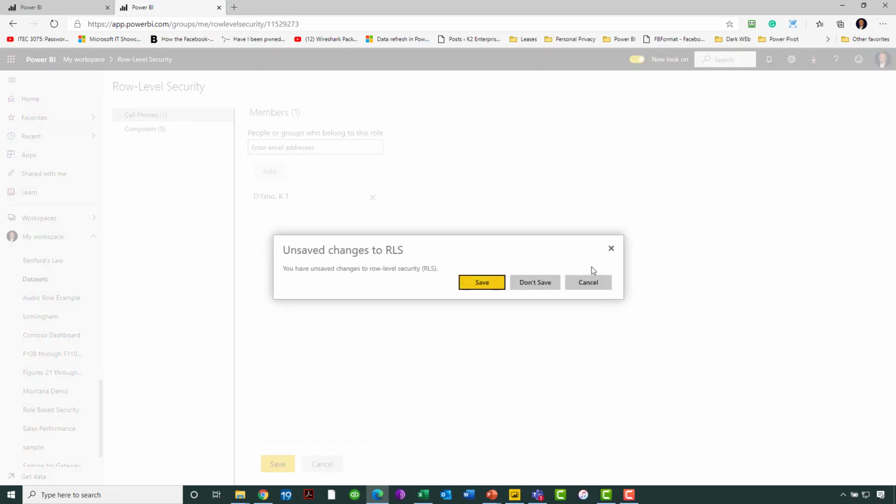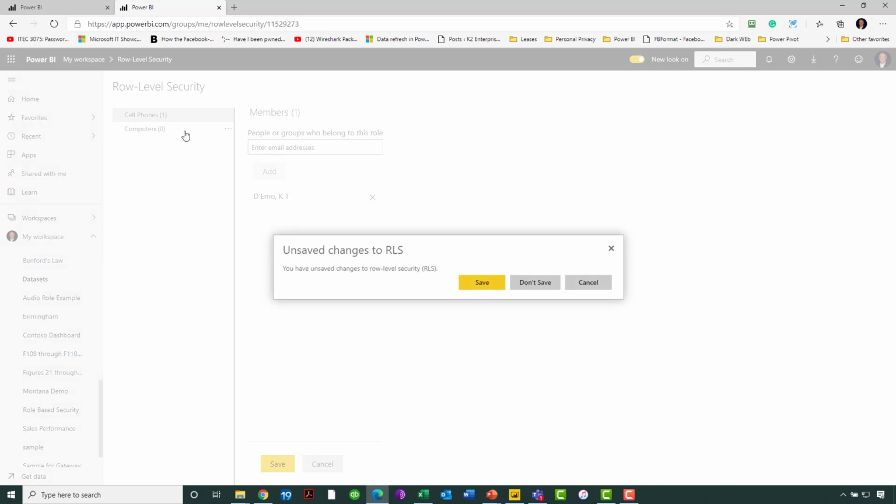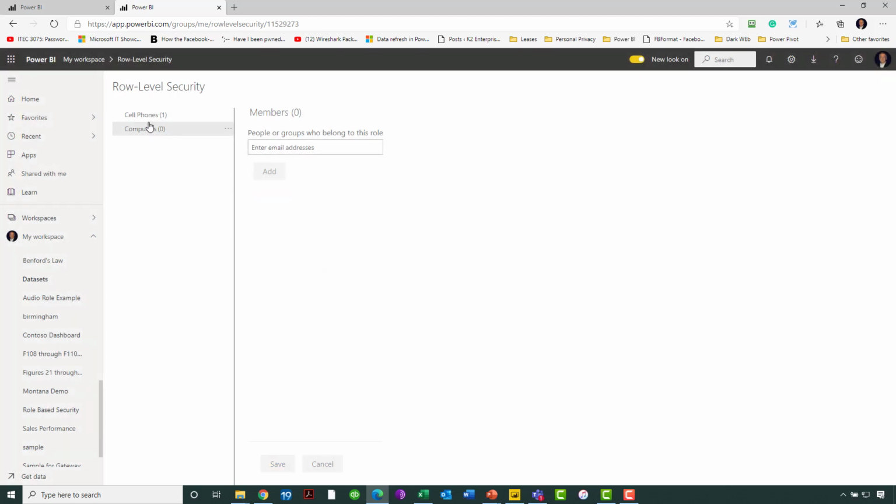Now I could click on, sorry, didn't mean to do that. I could jump over here and say that I want to also click on the computers role. Let's save that one. Click on the computers role, and I could add Katie to this role also if I so desired. A single user can belong to multiple roles, and that's only common sense, right? Because you might have one team member performing services in multiple departments, divisions, locations, profit centers, what have you. And so now you can see we actually have Katie added to both of those roles.